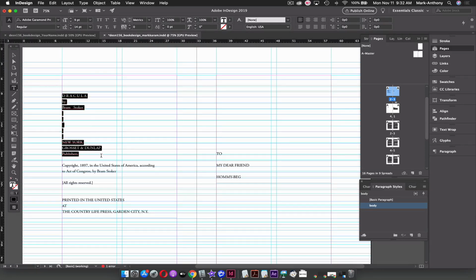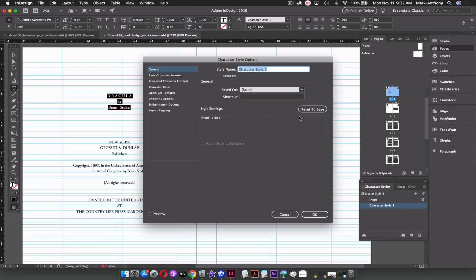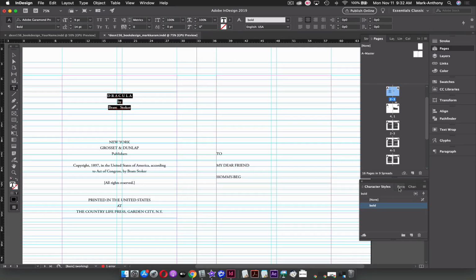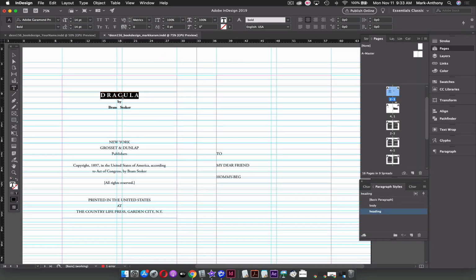Maybe I will first start to style my publisher page, and I'm just going to make this align center. I'm going to maybe use bold for this. I could either create a character style for bold, and I'll create that and name it Bold. You can open your character style panel and your paragraph style panel. I'll also increase the size of this heading here. Remember, anything that's greater than 14 points is a heading. So I'll make that 14 points, and I will make this a heading in my paragraph style. So my headings will be bold and at 14 points.